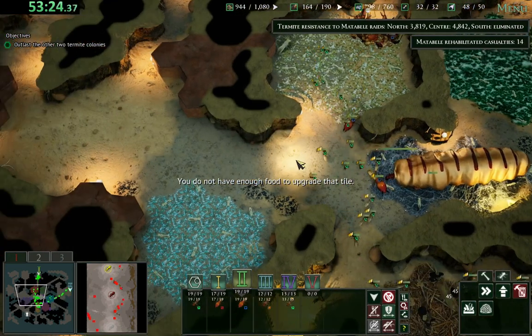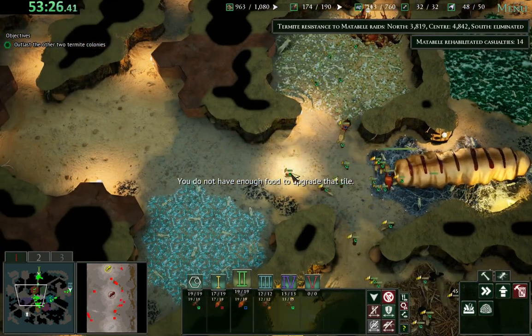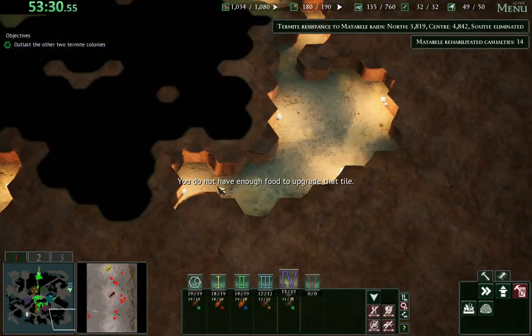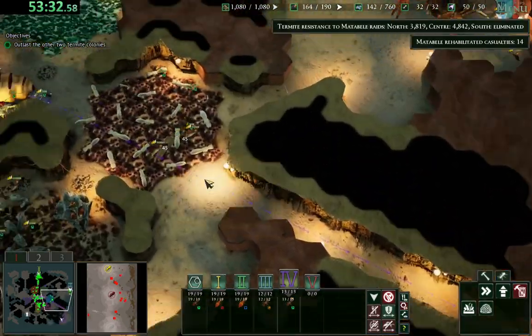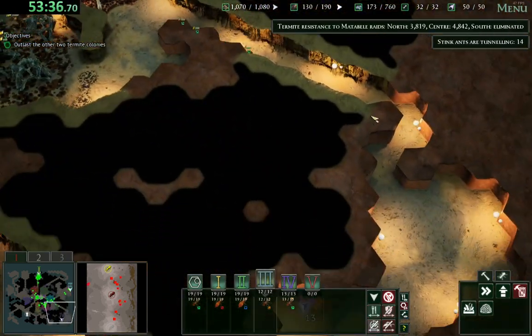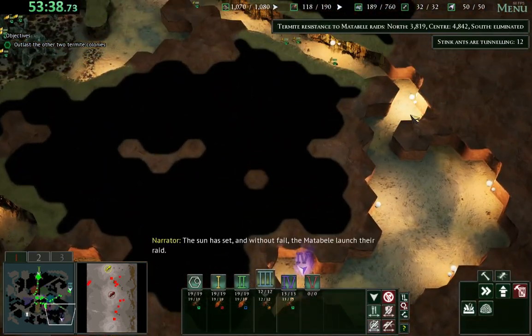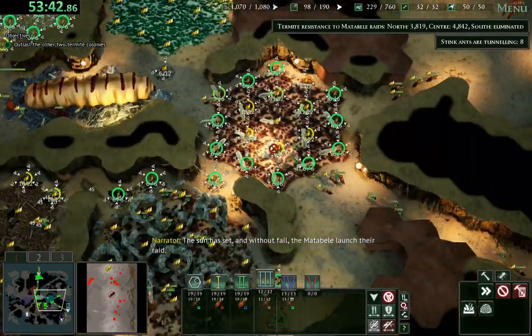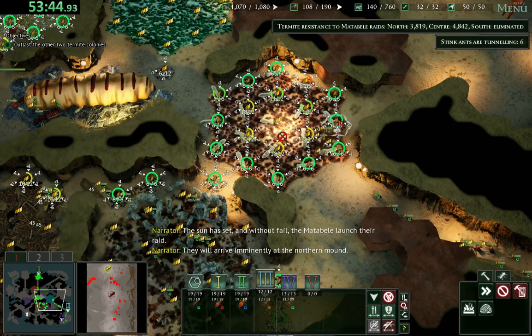Right, now we wait. 54 is going to be stink ant time again. And I believe they'll come from down here, so let's get ready, send some of our guys down there. The sun has set, and here we go. The matabele launch their raid. They will arrive imminently at the northern mound.